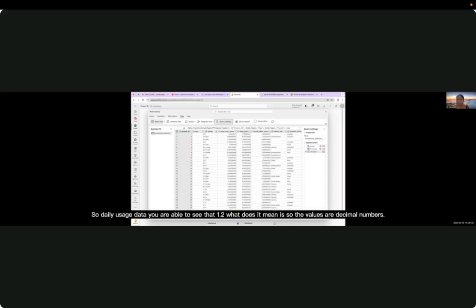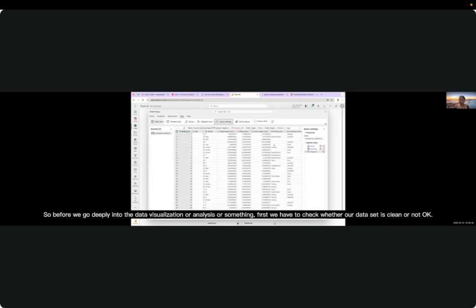Daily usage data shows 1.2, which means the values are decimal numbers. If it is a whole number, it gives the data type as 1, 2, 3, and if it is a decimal number, it gives 1.2. Sleep hours and social media hours are also 1.2. Then primary use, academic performance, and addiction level. All these values are available.